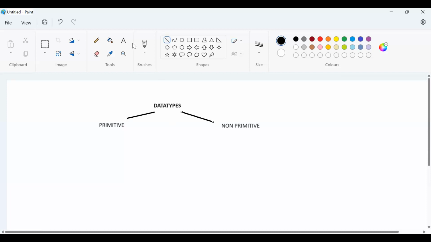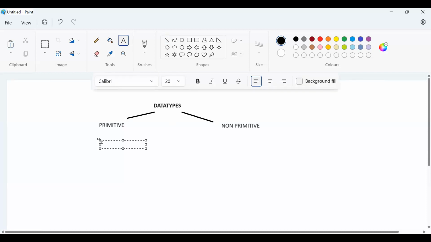Your traditional integer, char, float, double, boolean, byte, long come under the primitive category. These are the primitive data types, which we have been using since C programming. All your traditional data types.